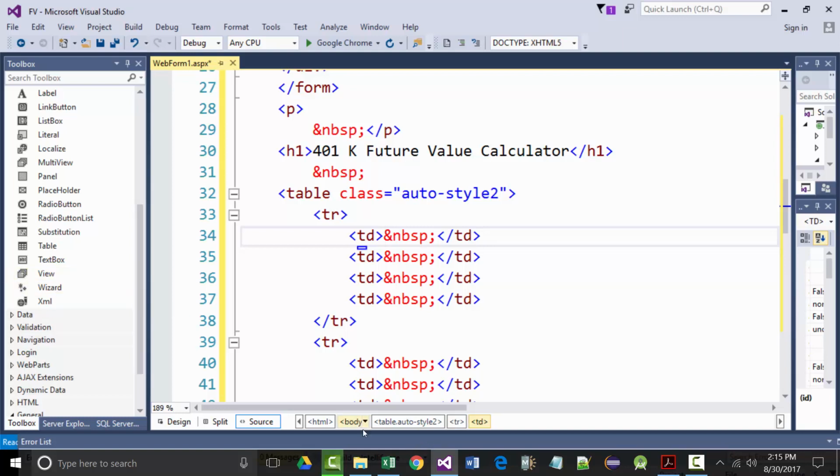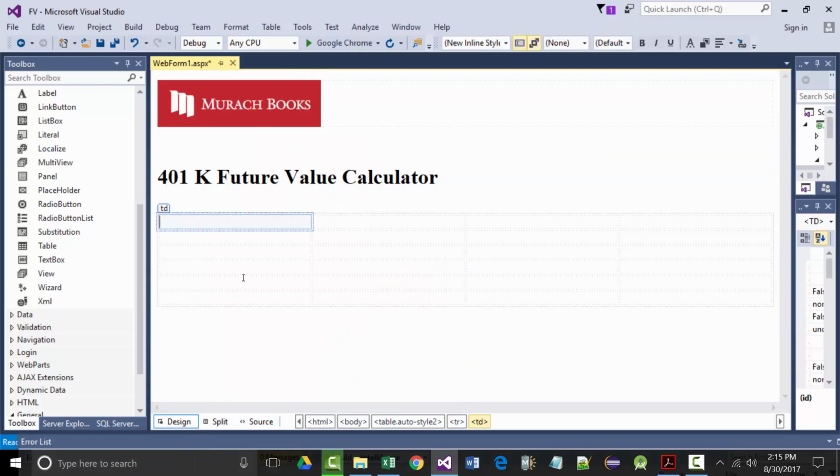So, first thing that we want to do here, I'm going to go back. What I'm going to show you now is going to look weird, but I want to show you because otherwise somebody's going, hey, did you know you could do this? So I'm going to show you 2 different things that we can do. We want to go over here, and in our first row, in our first column, we want to put a label in there. Everybody with me? We want to put a label in. This is what you don't know, though. Watch.